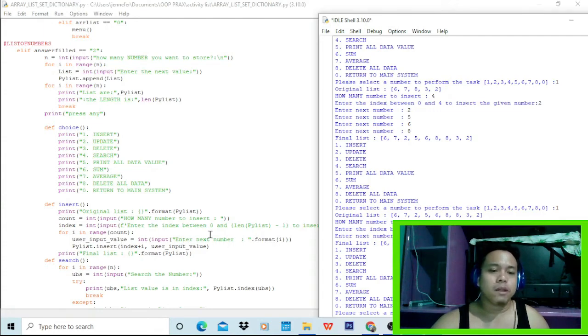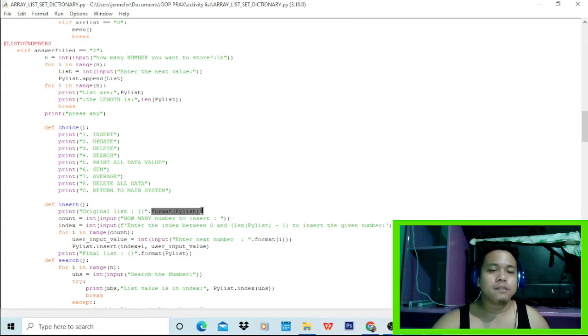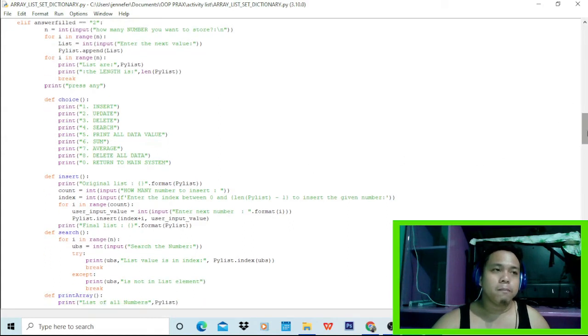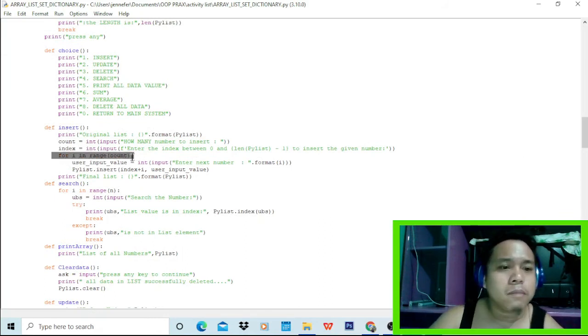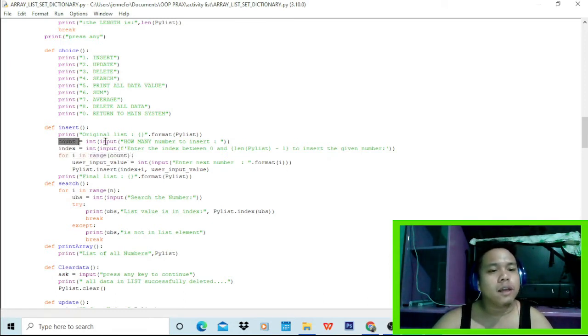So this is the format file list. Why file list? Because file list is our blank list, where we store the list method or list function. So for i in range count. Why count? Because count here is how many numbers.